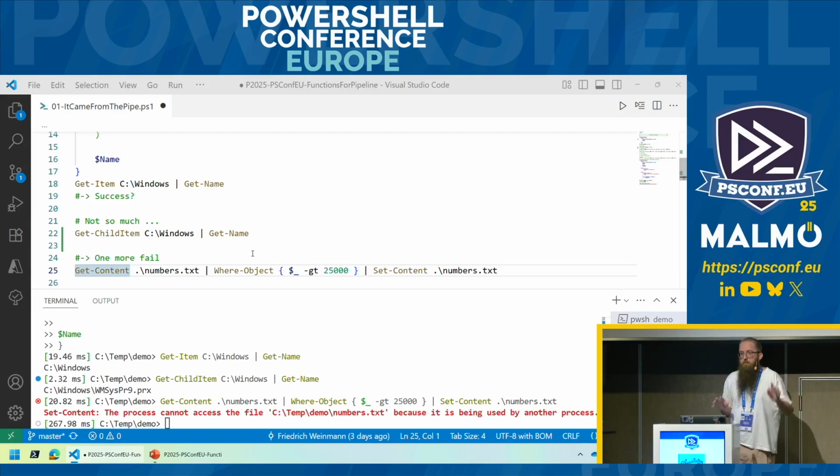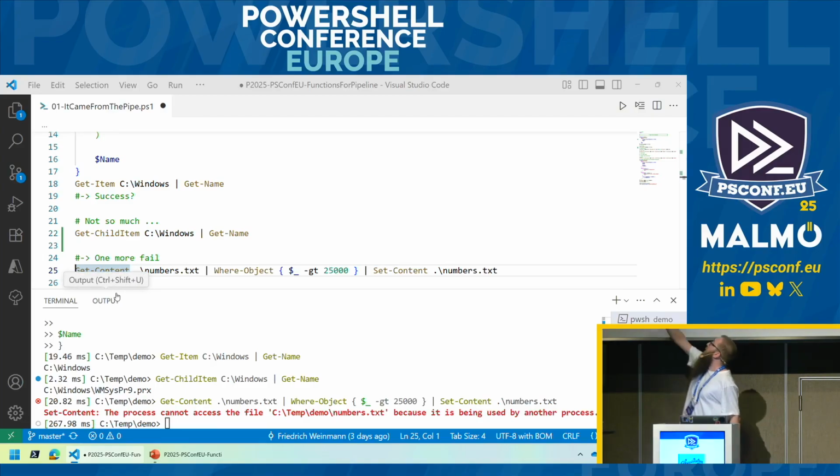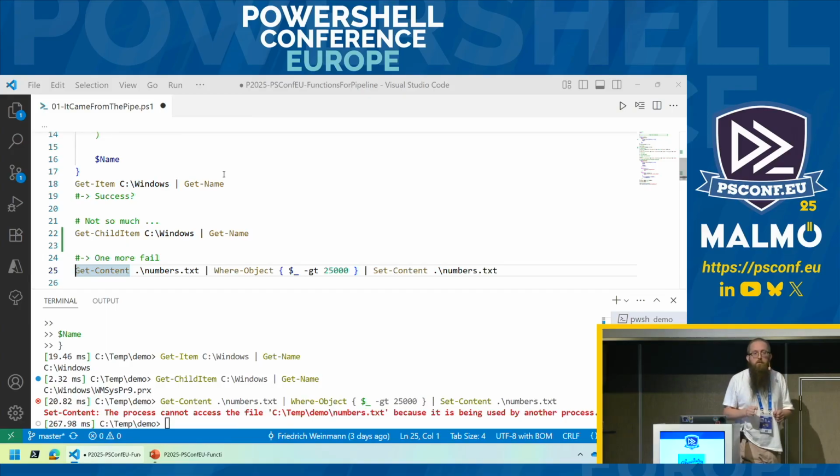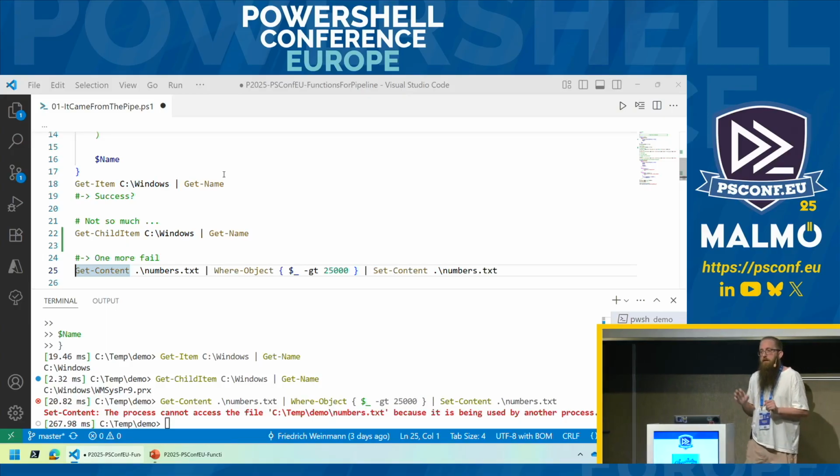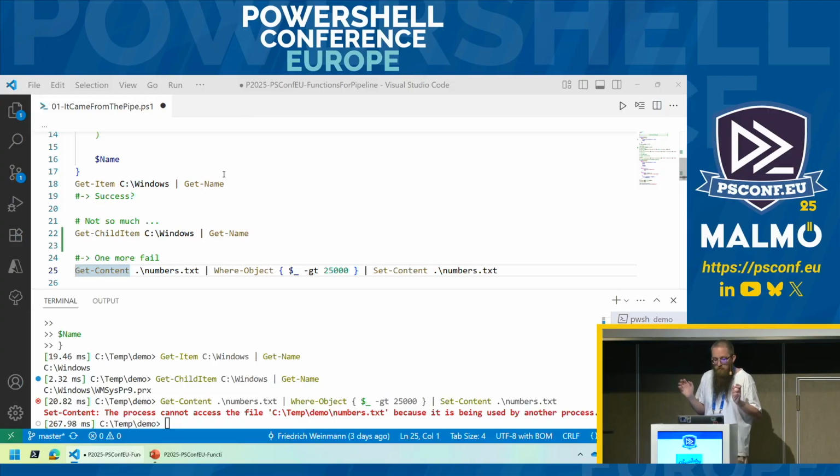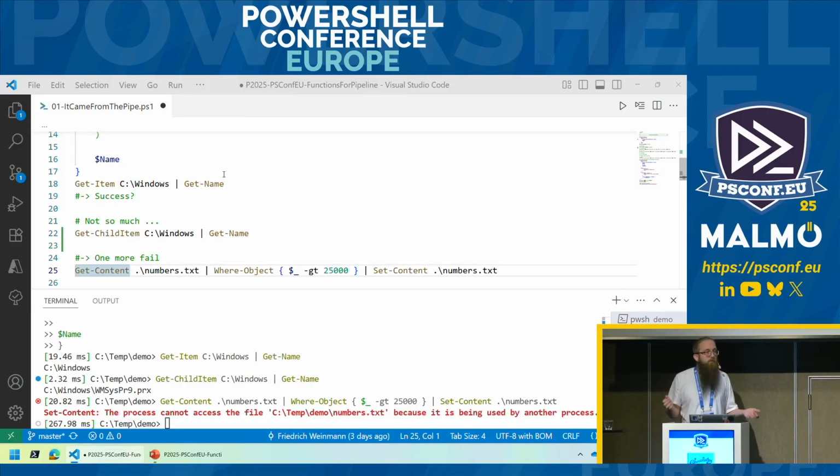With the error messages in PowerShell 7, this is really great. At the beginning, it shows us just what command was throwing the error. Set content was complaining, not get content. What's happening in the PowerShell pipeline is not that we first do command 1, then we do command 2, then we do command 3. In some way, all commands in the pipeline are active or enabled at the same time, whether they're actually processing at the same time or not.